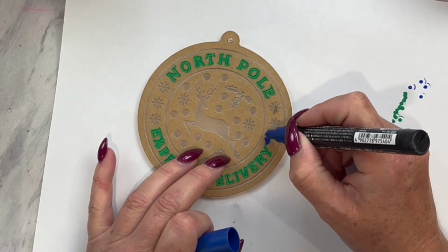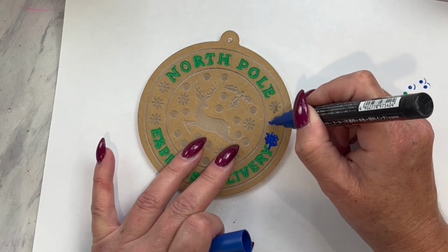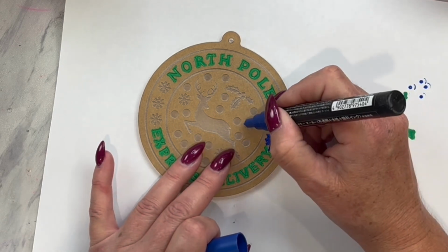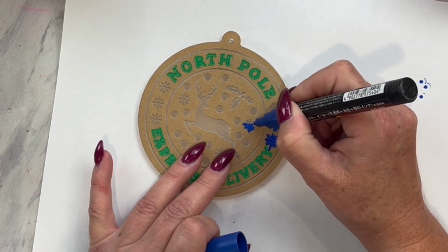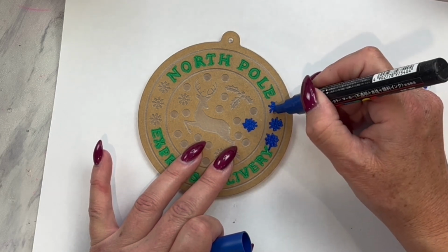One thing I like about the Cami Page Boutique ornaments is they are etched a little deeper than most people's, so it holds a lot of that paint, keeping those images really crisp and clear when you pull off that brown cover sheet.